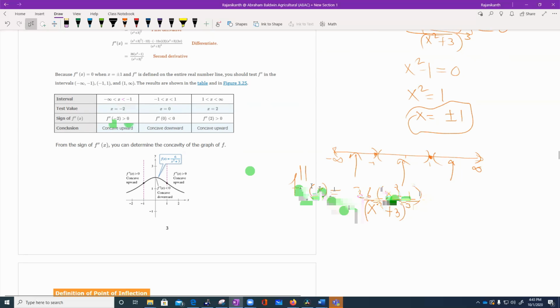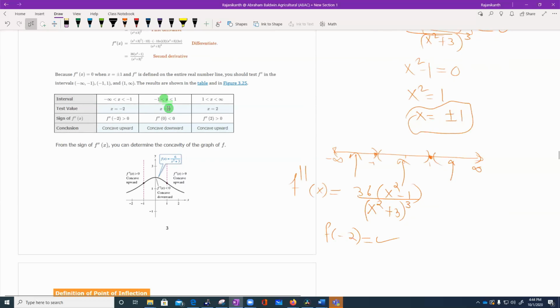So if you're plugging negative 2 here, you will get f double prime of negative 2, simply plugging negative 2, okay? And check what kind of sign you have. So you should have a positive answer here. Yes, it makes sense, right? Because you are plugging negative 2, but this is squared, so you will have positive. This will be, of course, 3 if you're plugging negative 2 here. So ultimately, you will get this as a positive number. Therefore, you will get the second derivative positive throughout this interval, right?